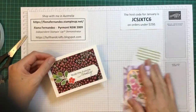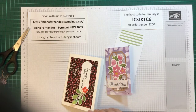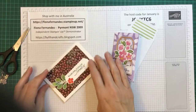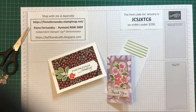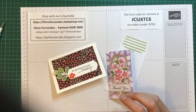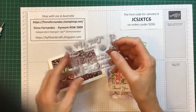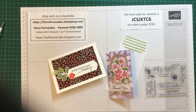And that is so pretty, that copper. You know what, I forgot to use my bone folder on this one. Let's use that. Okay, there we go. Oh, that's gorgeous. So that's combined the two sets. That way, if you bought both of those, even if you only wanted to get something small, that's a good bundle to get together. And you can mix and match them a bit. And then you've got the stamp set to use afterwards, which fits nicely on these tags as well. Ah, look, there's some little leaves on here as well. Pop that there. And that there.